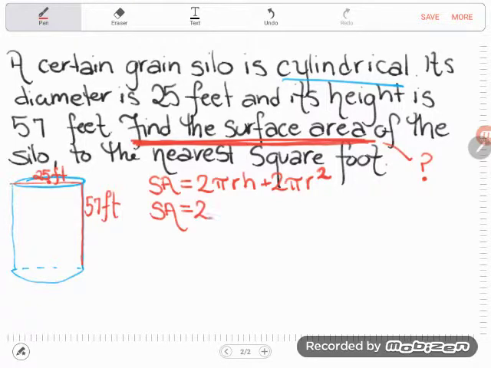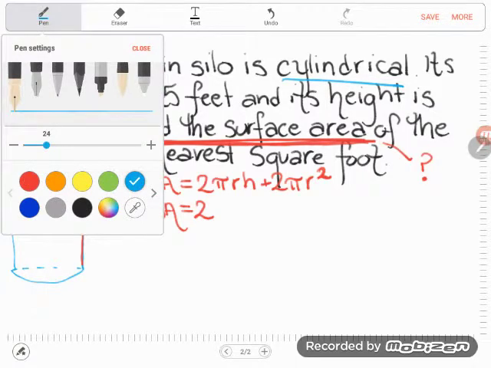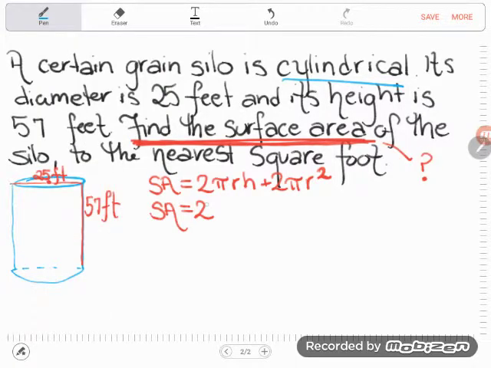Now I have my equals and I have my 2. But pi is something that I do know. Pi is a number. Now it's an irrational number, meaning its decimal form goes on and on, but you can feel free to use that rounded approximation of pi 3.14. And if you say, well, where is she getting that number? It is printed on your formula sheet as well. Look at the end of that surface area portion of the formula sheet and you'll see it says right at the bottom under the line, pi is approximately equal to 3.14. Okay. So I just said, we'll call pi 3.14.